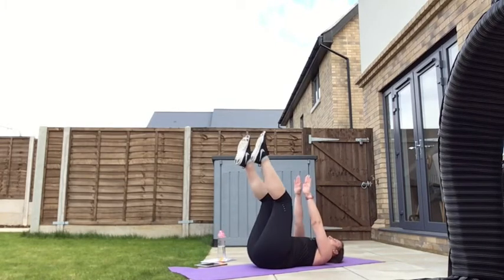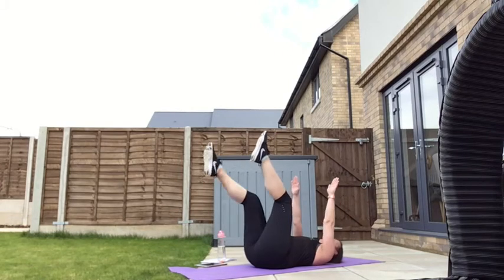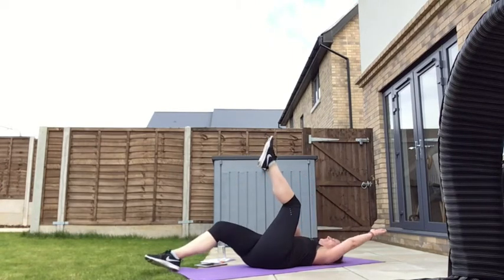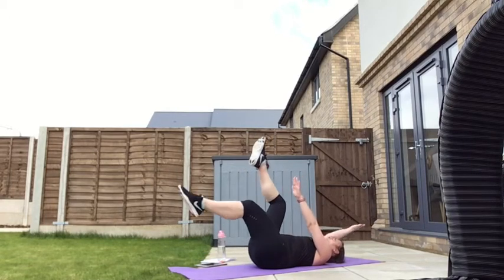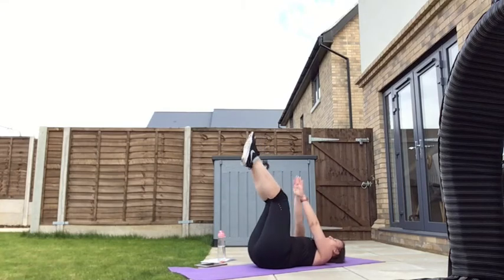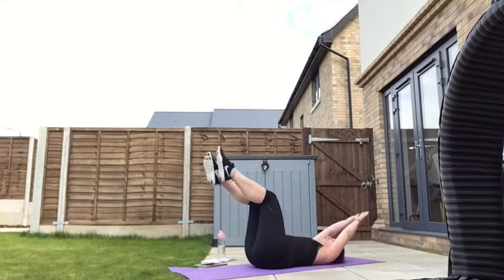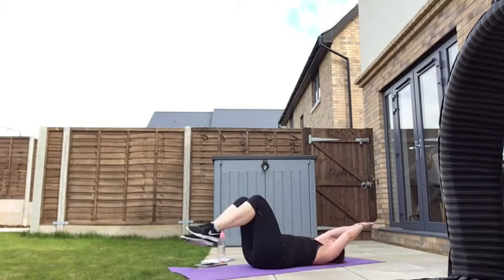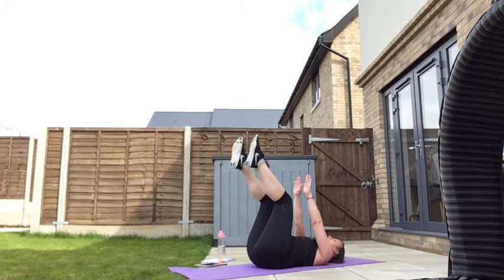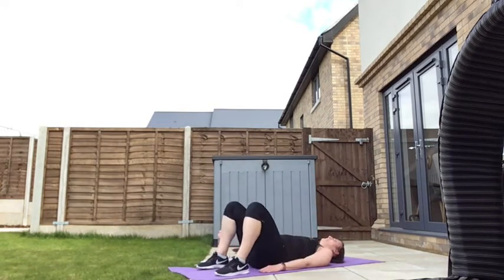Let's keep this going. Keep the spine neutral. As I say, zip the belly button in and down. Support your lower back. Remember, that core is really strong. You're here. Otherwise, keep where you are with this. If you need to, this is always fine as well.